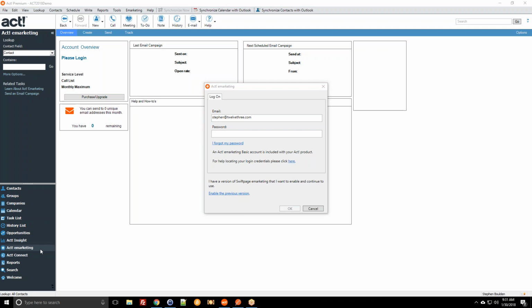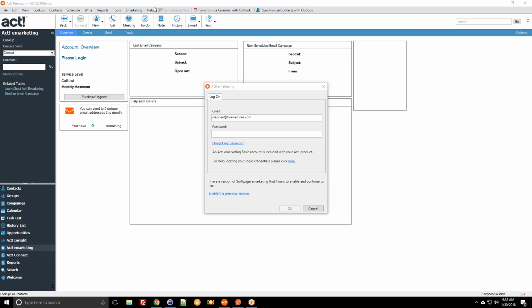In 2013, Sage sold the ACT platform to SwiftPage, as many of you are probably familiar with by now. The small marketing company probably grew 100 times in size that day. And they got to work on transforming ACT into an email marketing first kind of a database ever since. They did away in version 16 with the old SwiftPage Engage and rebuilt it in a new ACT e-marketing panel, which was at the time a third-party service that they bought and integrated, and ever since then have made a lot of modifications to it to make it into their own.